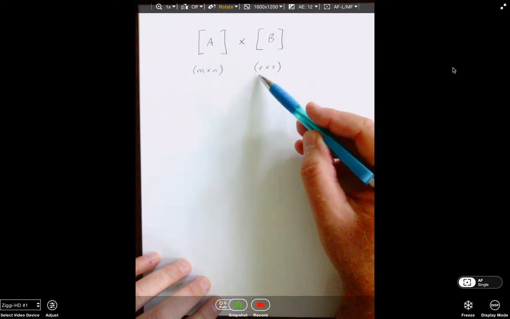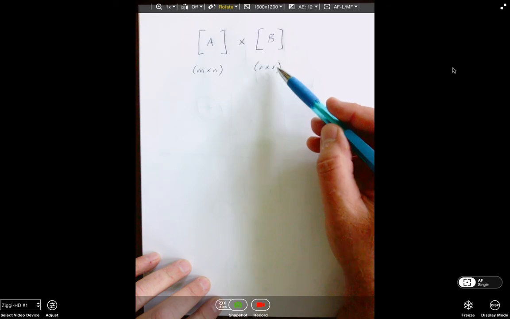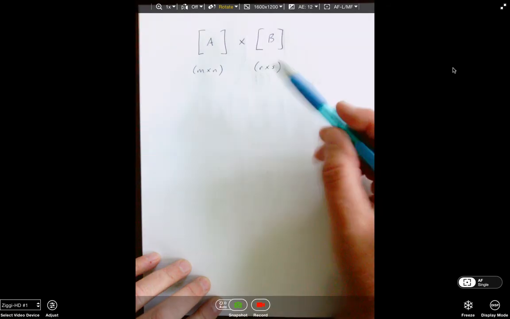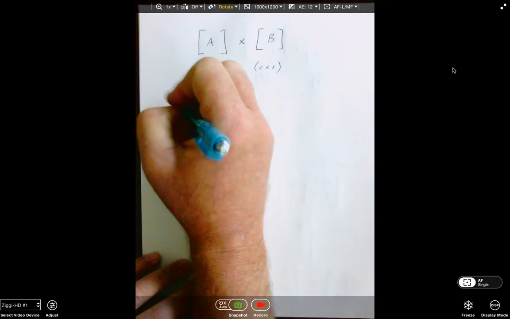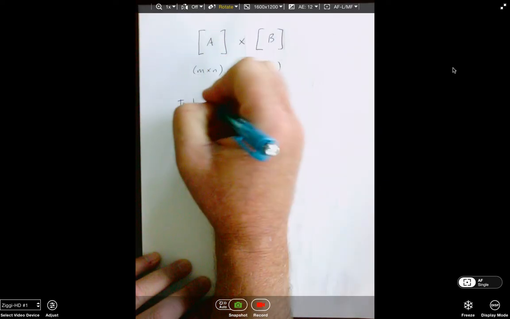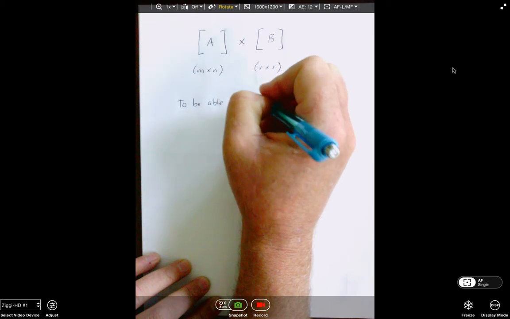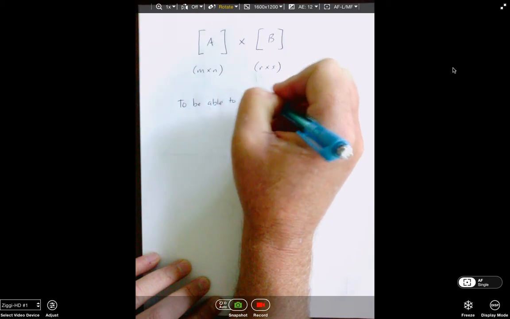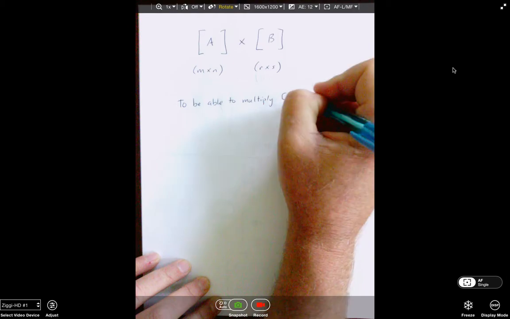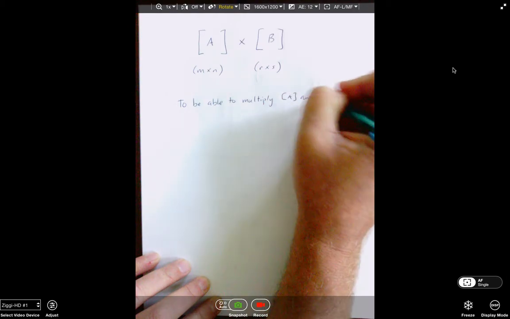It has R rows and S columns, okay? To be able to multiply, a couple things have to happen.